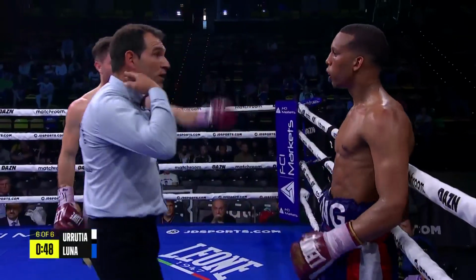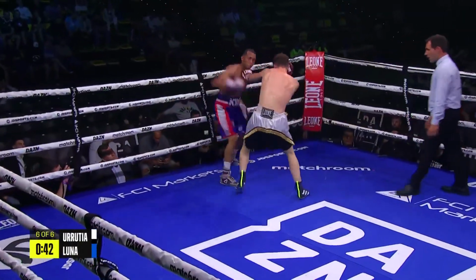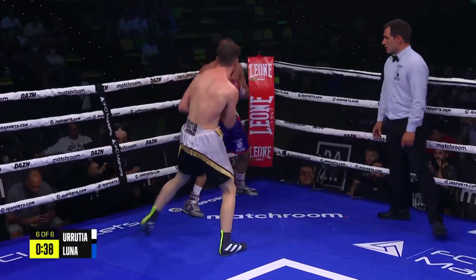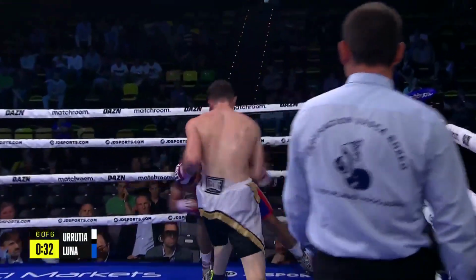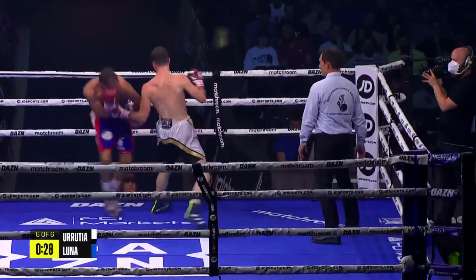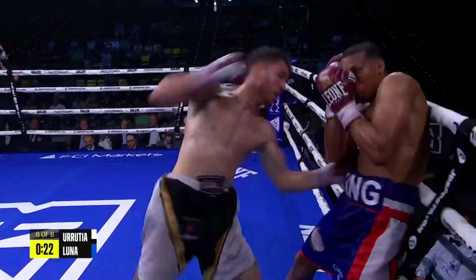Looks to me as if he's feeling the pace, Luna. He's put a lot of work in with his legs, a lot of moving, circling the ring. Is he feeling the pace? Just missing with that left uppercut, and back goes Urrutia, working to the body first, then back upstairs. Urrutia chasing his man around the ring now, looking for these decisive blows that might turn it his way in this final round. 20 seconds to go.